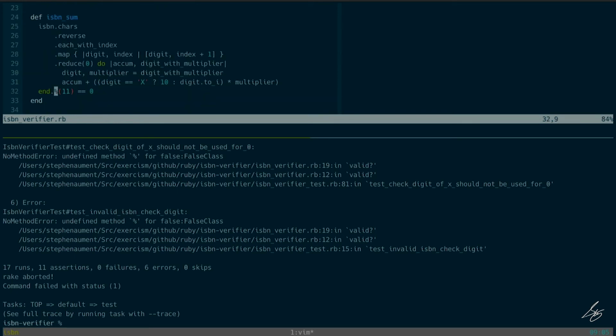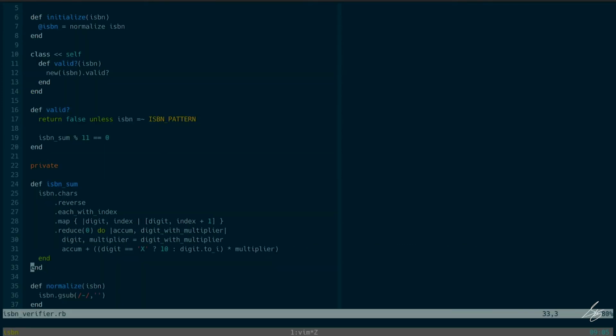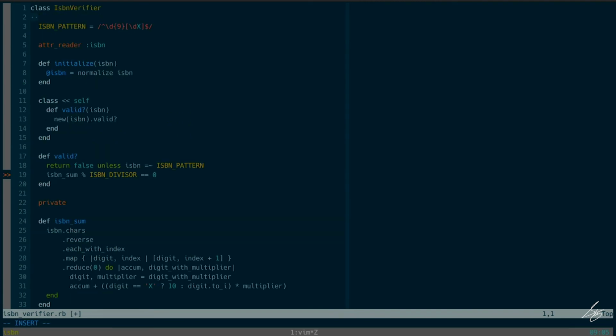Okay, I need to remove that bit from the end. There we go. This is much more understandable. And actually, see, I do have another magic number here that I want to name: ISBN divisor.